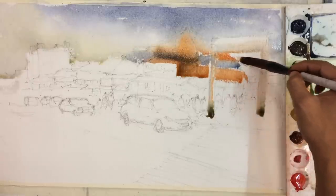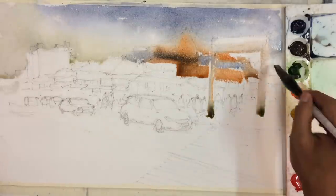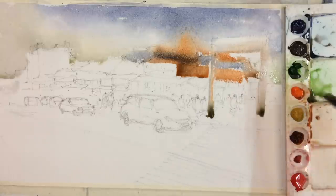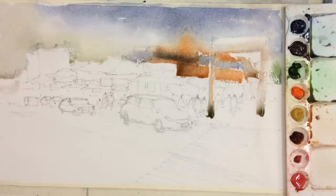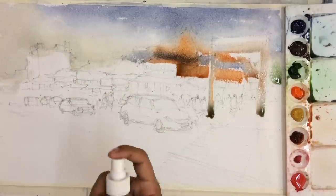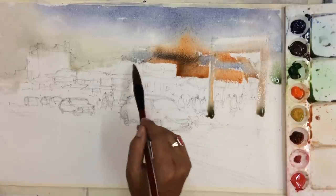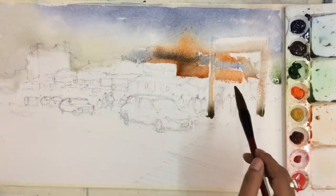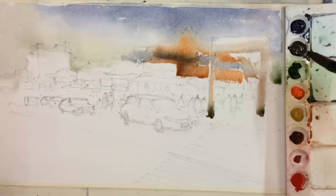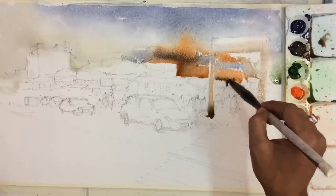There is another house just behind this, so the roof for that, and some trees. You need to keep it wet, probably you can use the sprinkle bottle, this one, or you just be a little fast so your edge should not get dry. The moment it gets dry, and if you want to continue, then you'll have a little tough time managing that. So you have to be slightly fast on it, so you will not lose those points.